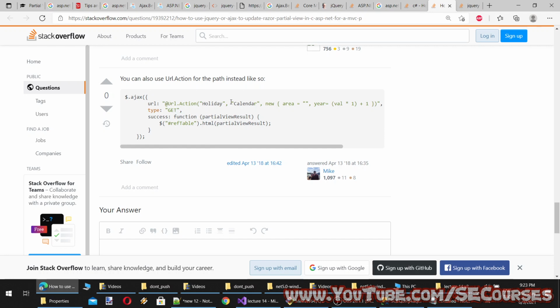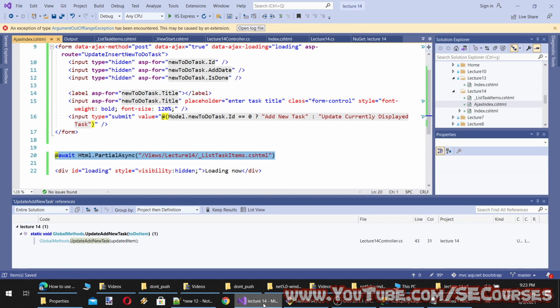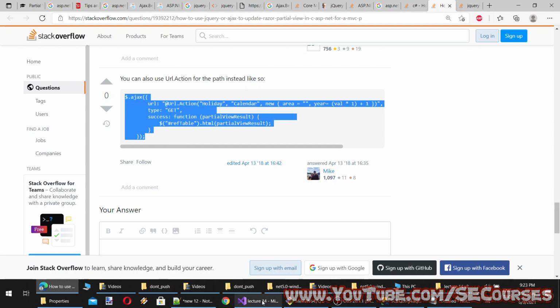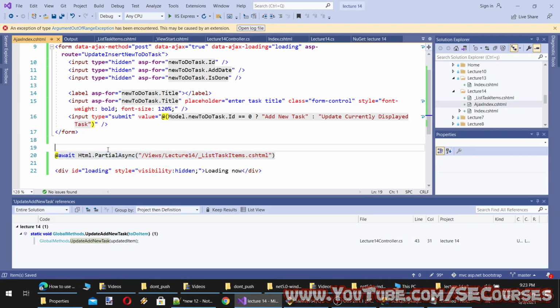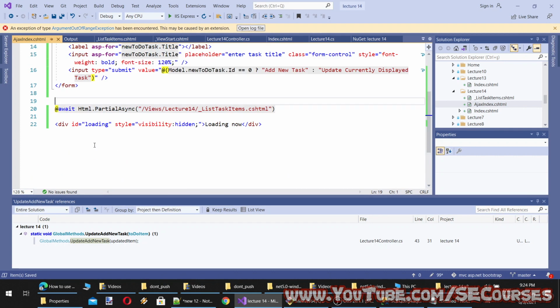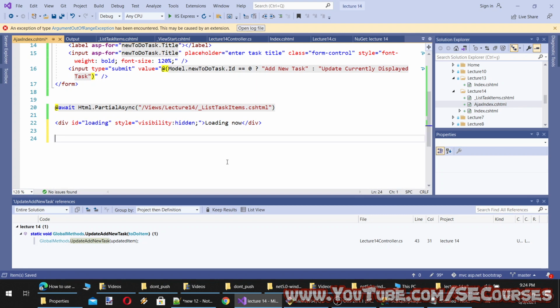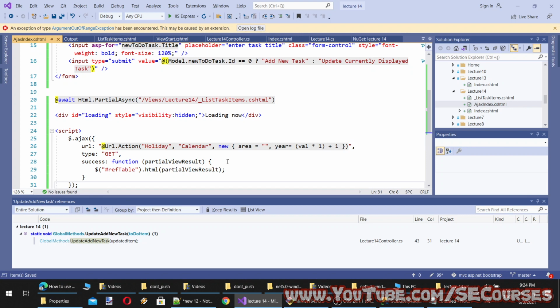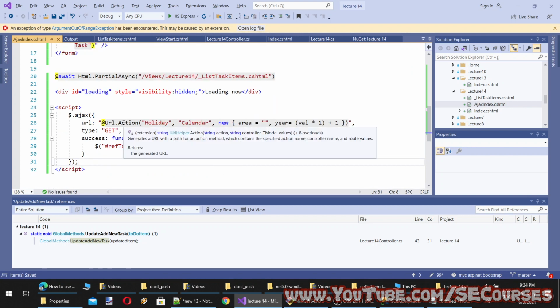So we can use URL action. Are there URL load? So URL action takes action string controller.